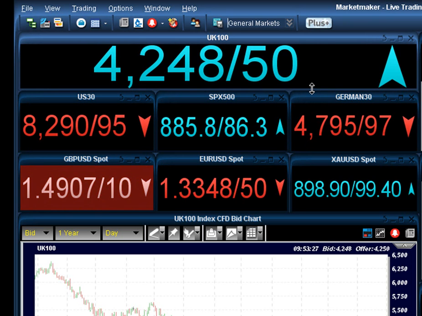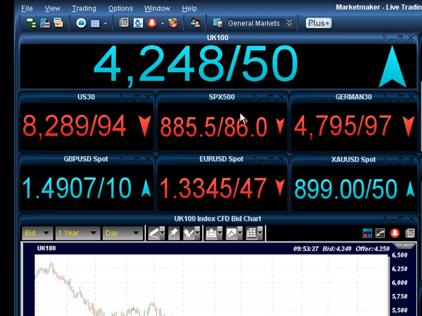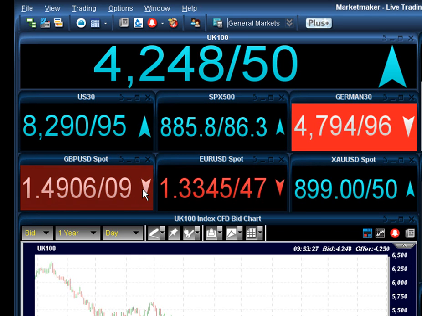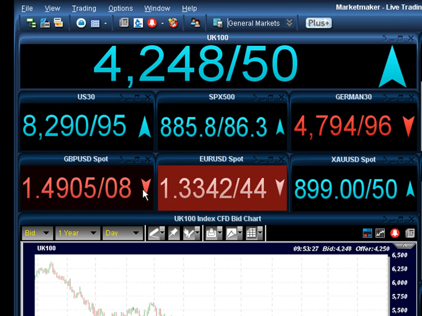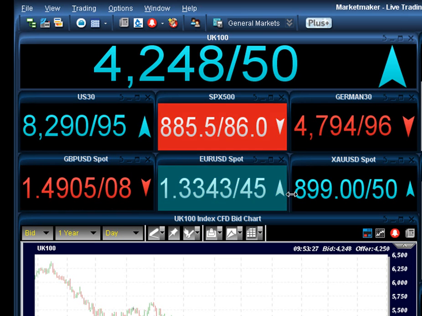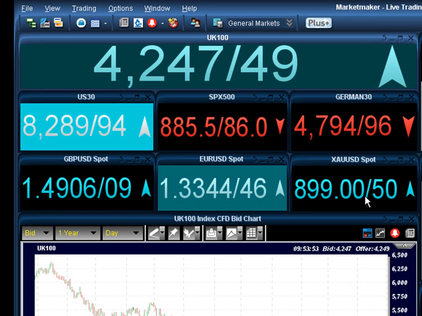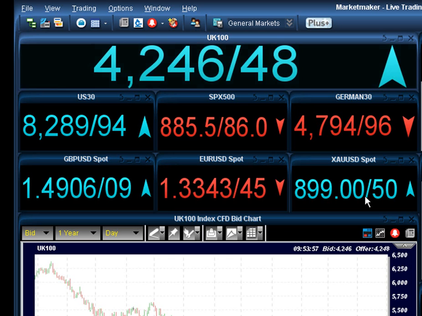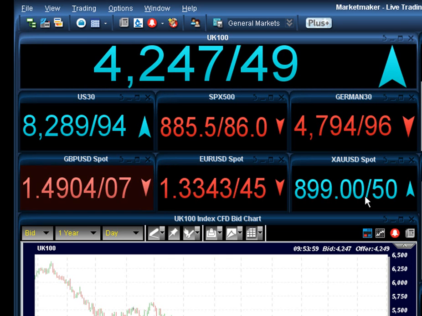Below this we have a number of other single price windows such as the US 30, the S&P 500, the German 30, and then below that we've got a couple of foreign exchange pairs such as cable, which is pound versus US dollar, the euro versus US dollar, and next to that we've also got the spot price on gold. Now you can bring up any single price window for the 3,500 plus different instruments that you can trade on this platform.